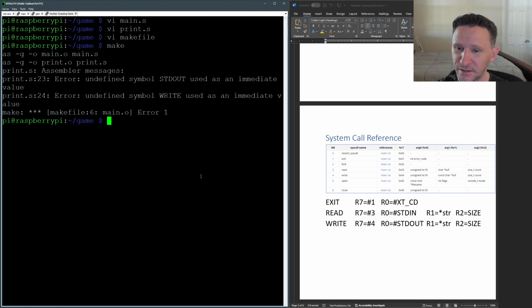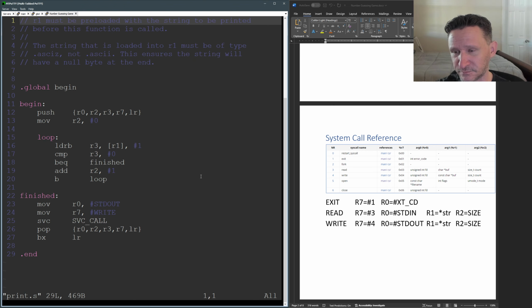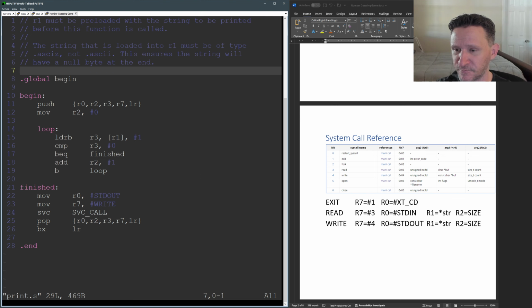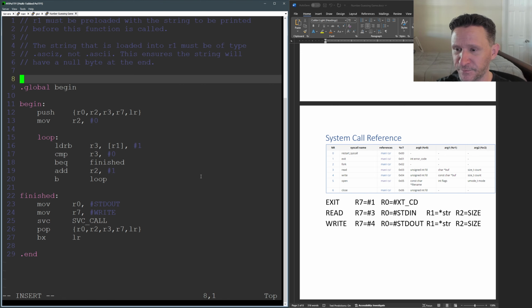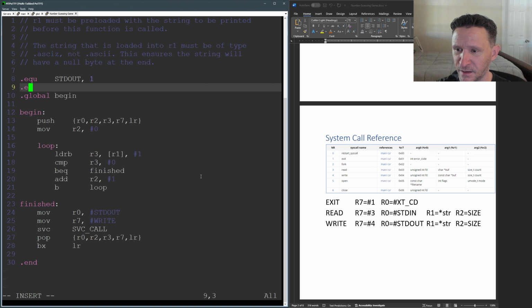So standard out and write, it's not aware of those, even though they're defined in main. So we will go ahead and define those here. So .equ standard out is 1 and write is 4.